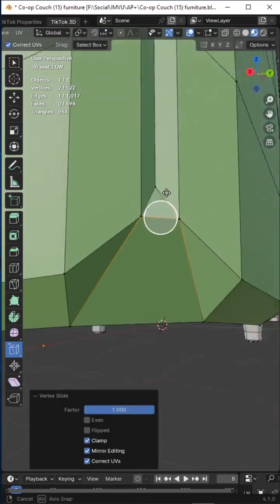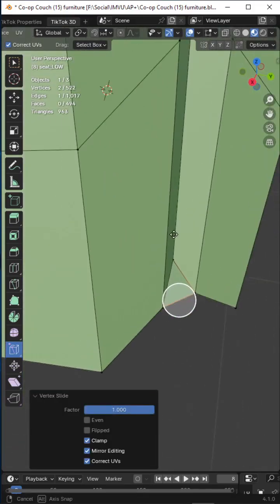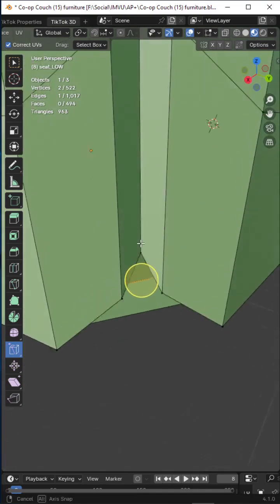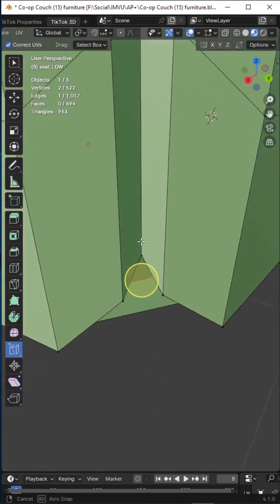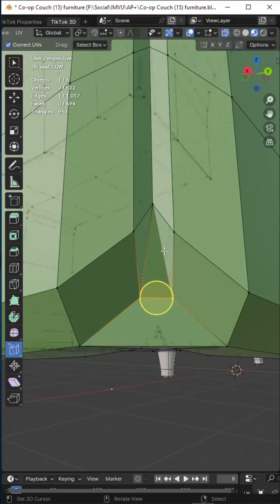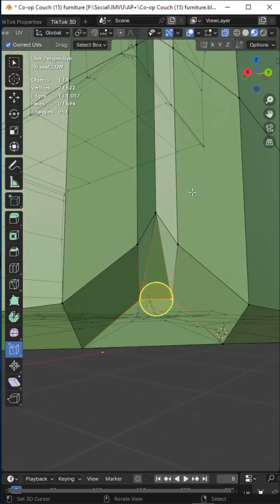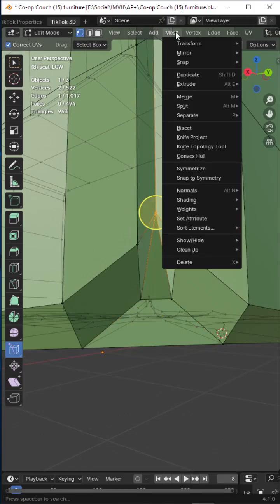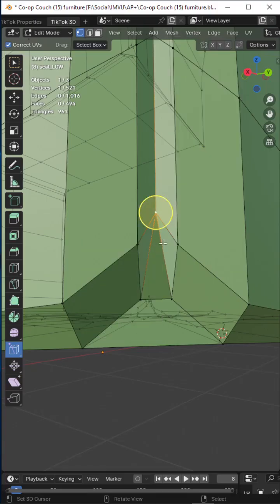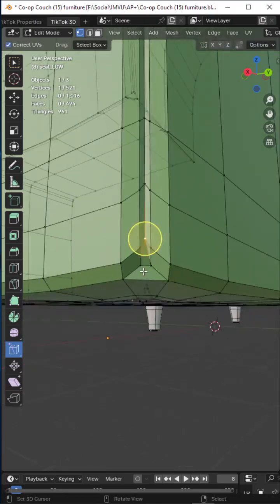Whoops. That doesn't work quite as well, so undo. But this disguises that transition by doing something as simple as that. So we want that vertex. Mesh, merge by distance, so that is now a single vertex.